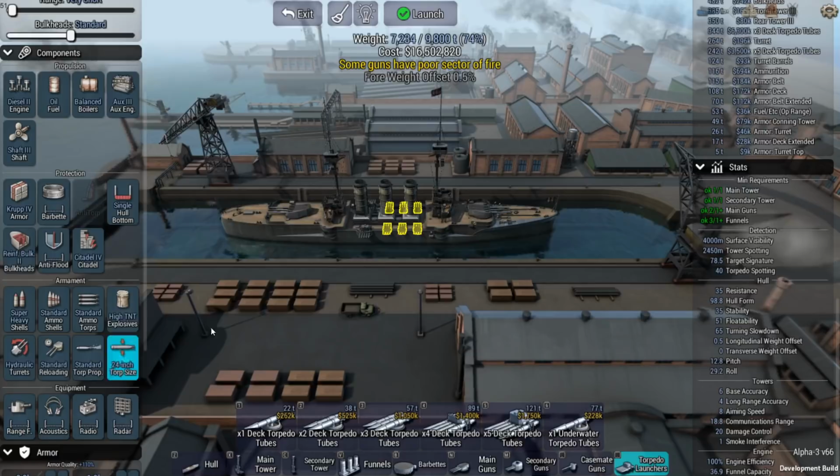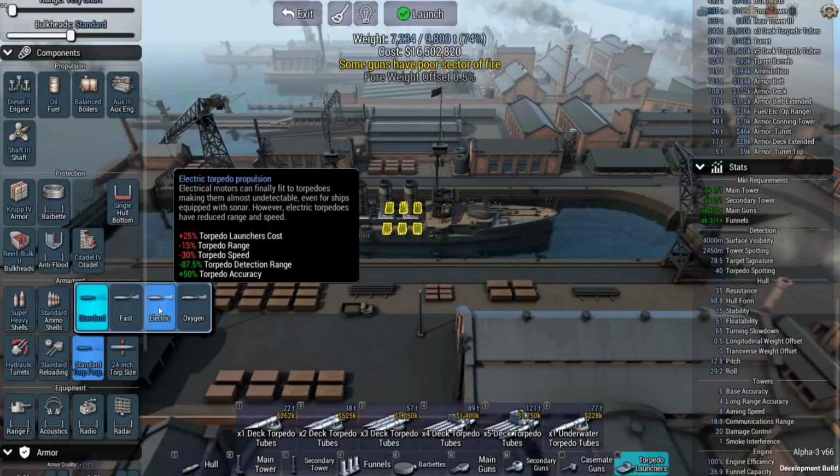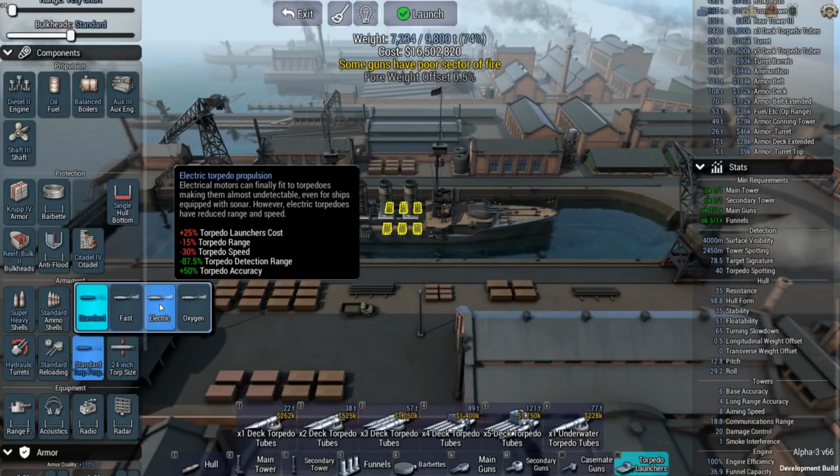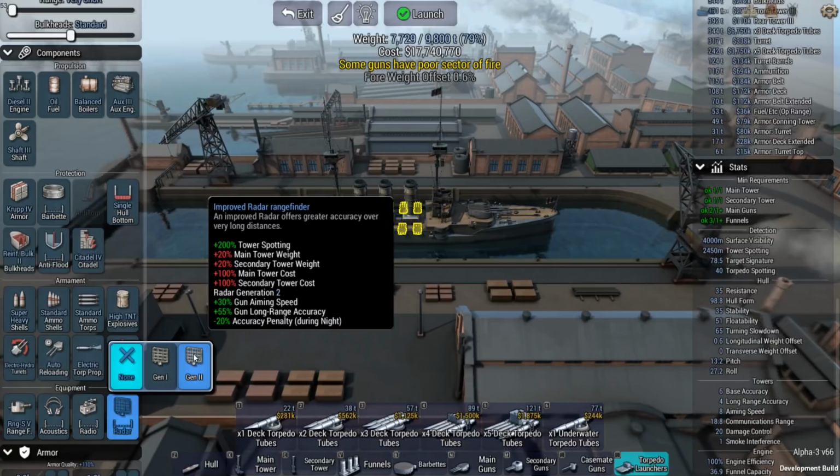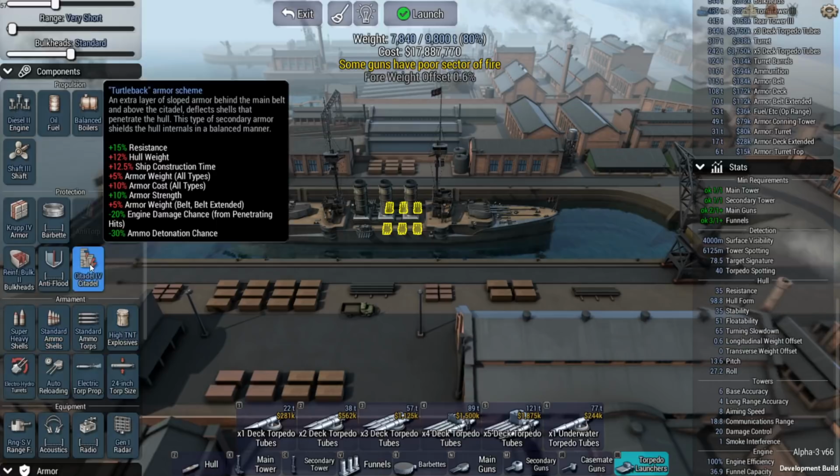This time, I'm going to go with the electric. They have a little bit less range, but they have a 87.5% reduction in detection range, and they're 50% more accurate. So we'll see how that goes. I don't know what their range is actually going to be, but I would think they would be a more effective range than his guns will be. We're still at 100% engine efficiency, so that's good.